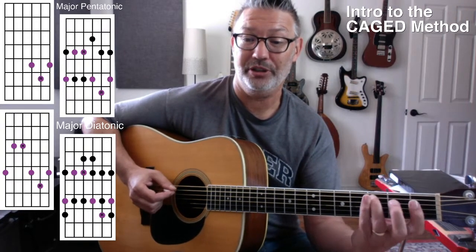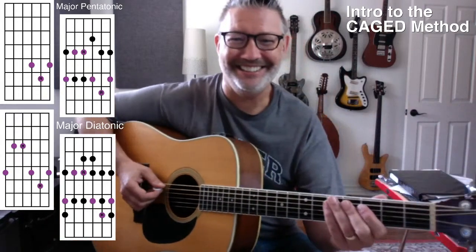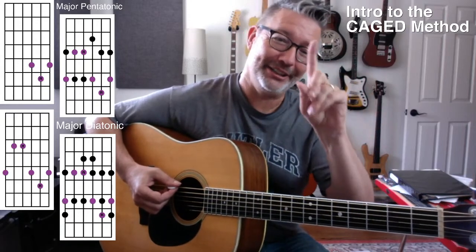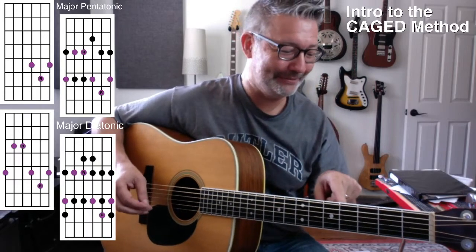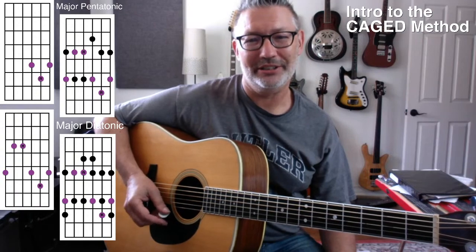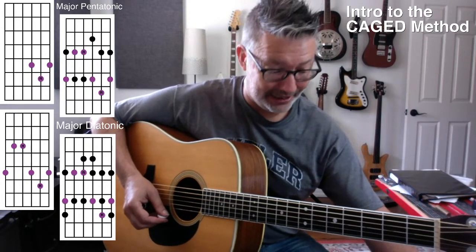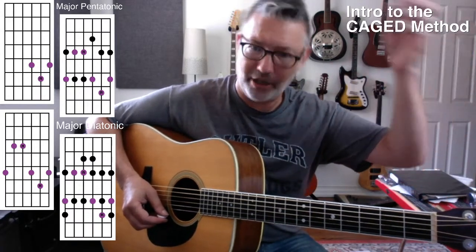So again, descending — at the 3rd fret we're going to go 4, 3, 1 — 4, 3, 1 — 4, 2 — then shift down — 4, 2, 1 — 4, 2, 1. And then here you can go 4, 1, or 3, 1, or 4, 2 — you could go 4, 3. Four, and then nose — I didn't touch my nose, the guitar touched my nose! Guitar cannot transmit COVID. Actually the opposite of that is true.